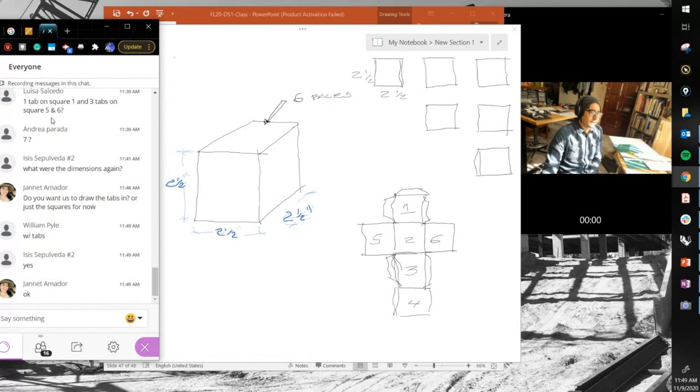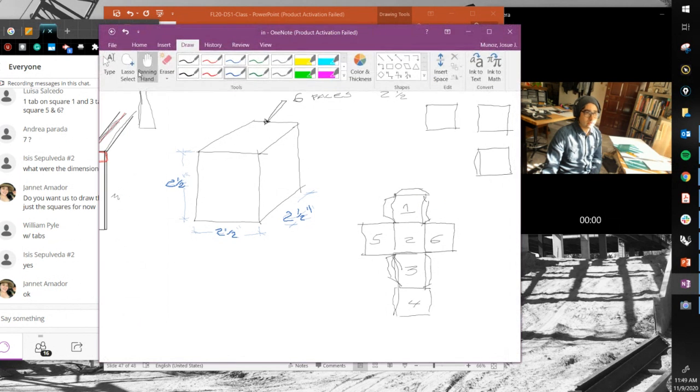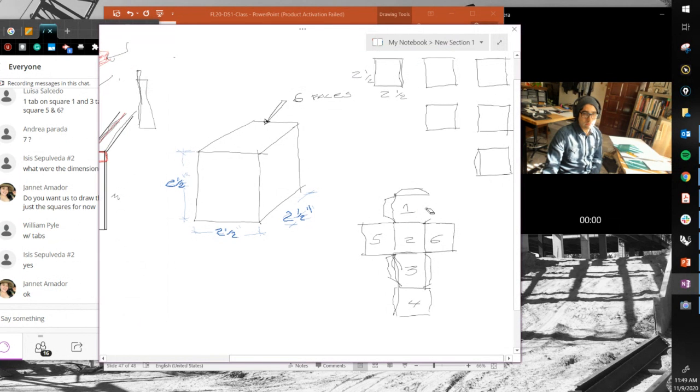Right. And I think Luis says, right, Mr. Salcedo says that one tab on square one. Right. We're talking about this drawing right here. And maybe let me update that right here. So let me go ahead and.